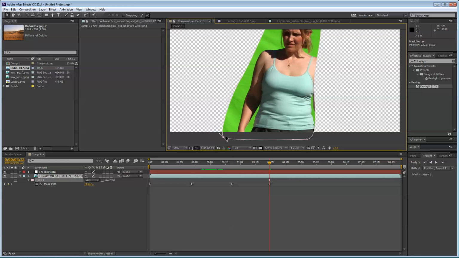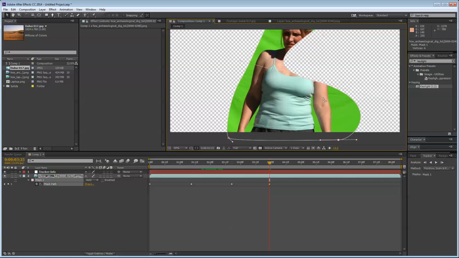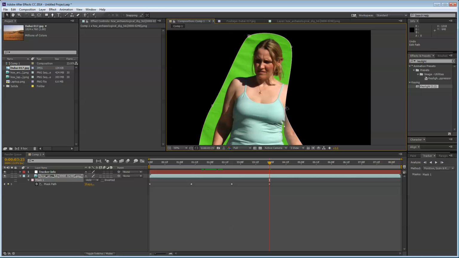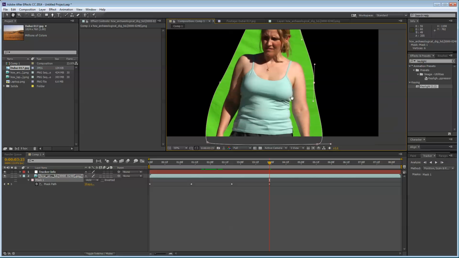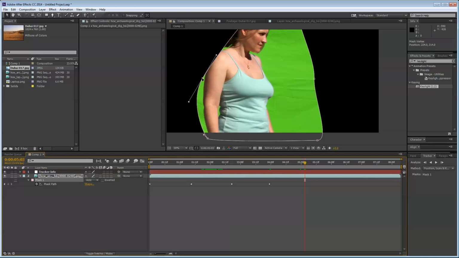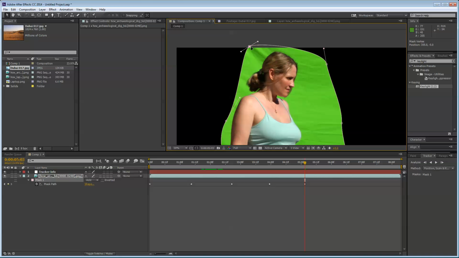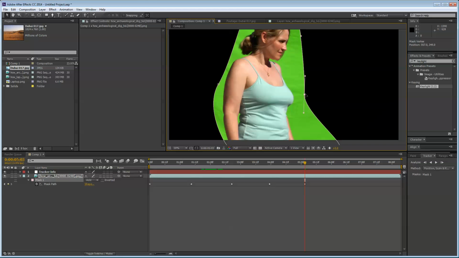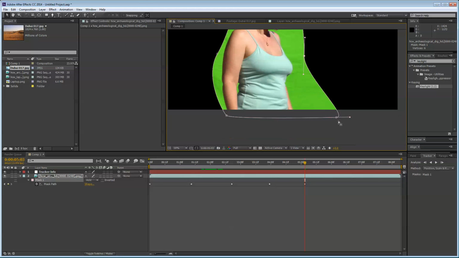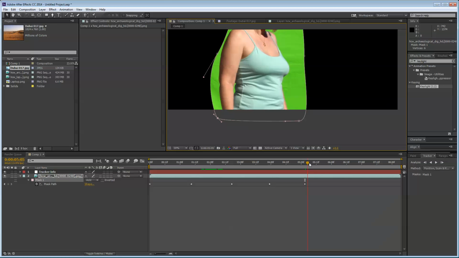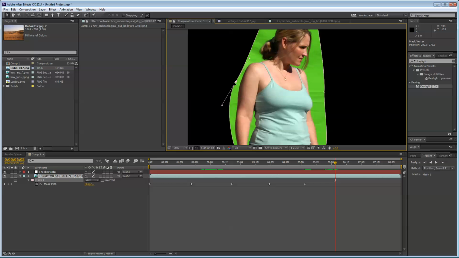Again, the less green we show, the less work Keylight has to do. Also, the more time we go across, the more we have After Effects doing the work for us. If we just went to here and then we adjusted it, that would be a lot of work that we really don't need to do.